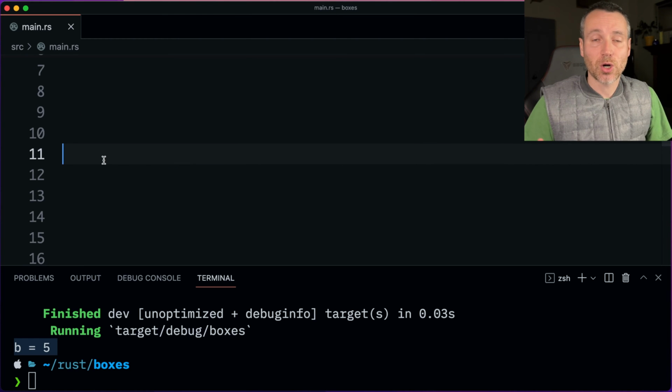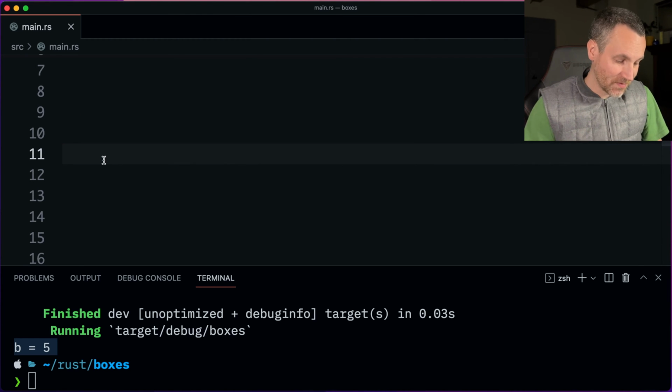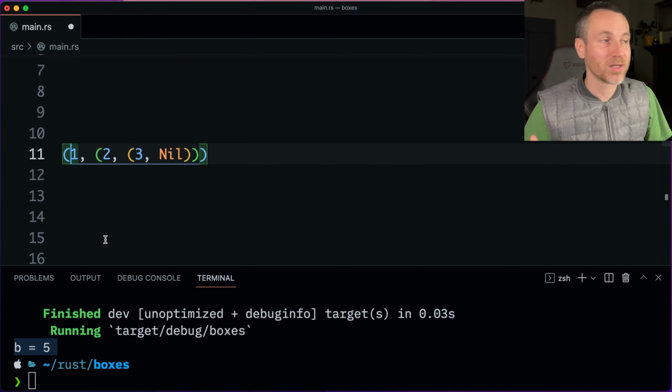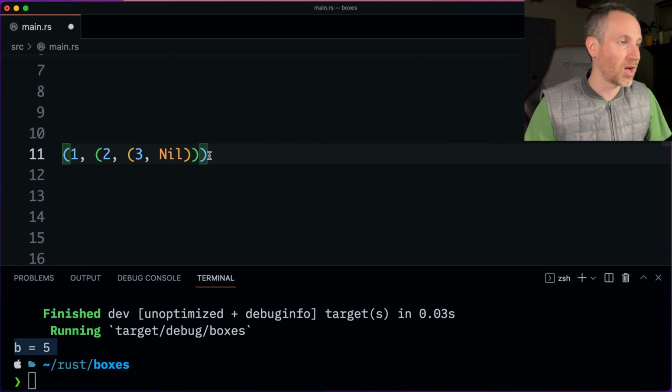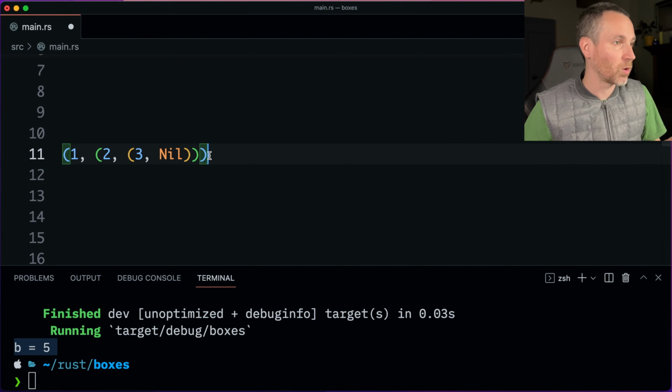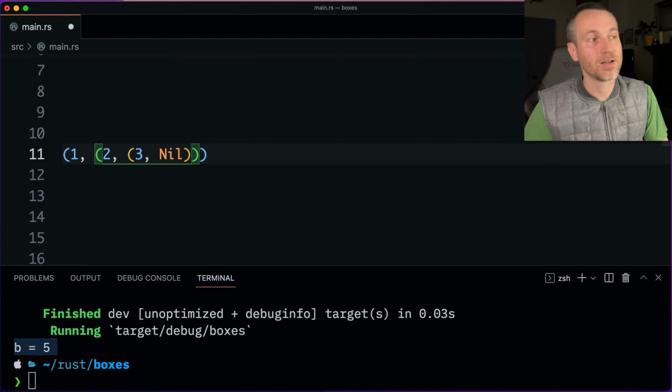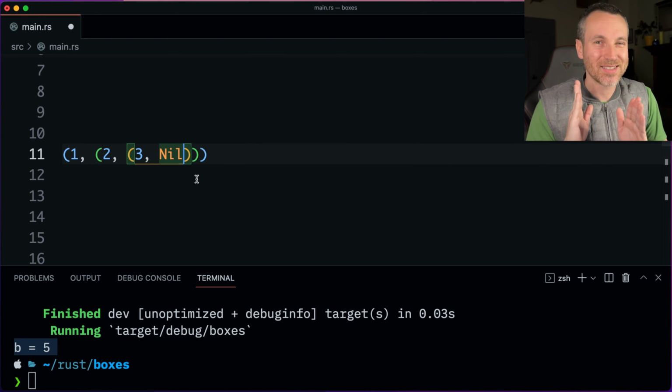So I don't know if you've ever heard of something called a cons list, but I'm going to give you an example here. In some programming languages, there's a way to recursively store things, and a cons list is one of those. So just take that outside parenthesis there. I have it highlighted for you. That actually stores 1 and then another cons list. If I go to the next one in, that stores 2 and then again another cons list. Now the last one here stores 3, and then it says nothing, Nil. But it actually could be another cons list.